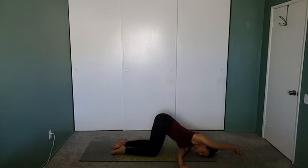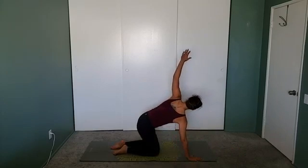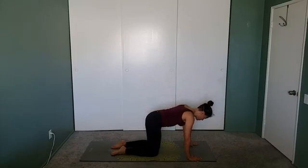Getting a nice deep stretch in through some of those shoulder muscles, giving them some love. Returning your right hand underneath your shoulder, inhaling your left arm high, and exhale, come into tabletop.